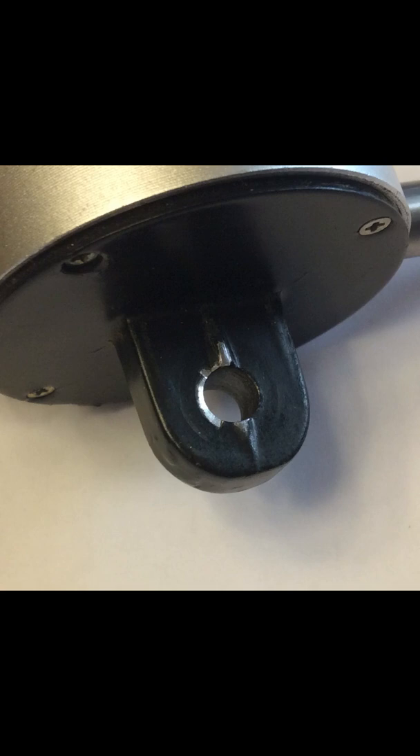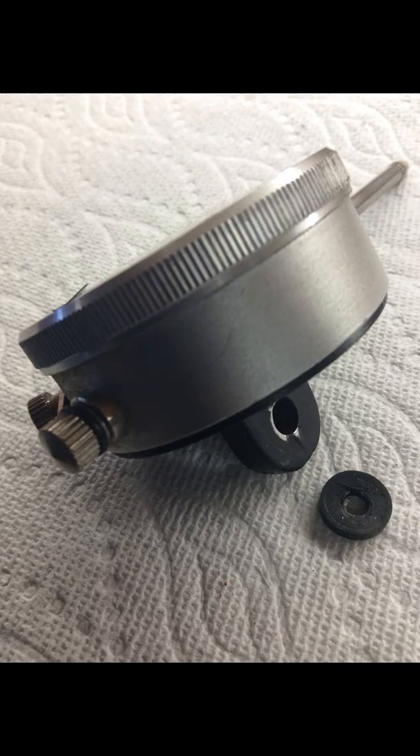Some inexpensive dial indicators like mine have a diamond-shaped protrusion on one side of the lug. This helps to hold the dial indicator snug on a magnetic base mount, and the flat washer and lock washer press against this protrusion. For my new mount, the protrusion is on the wrong side of the lug — it presses awkwardly against the workpiece, preventing the lug from seating flat. A 1/16 inch solid rubber washer between the lug and the workpiece will allow the dial indicator to seat flat and snugly onto the workpiece.